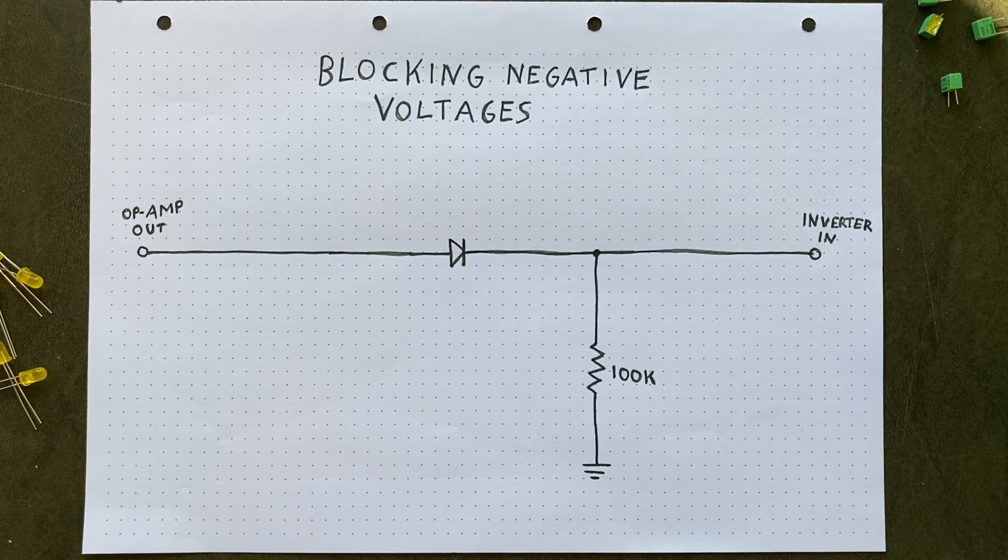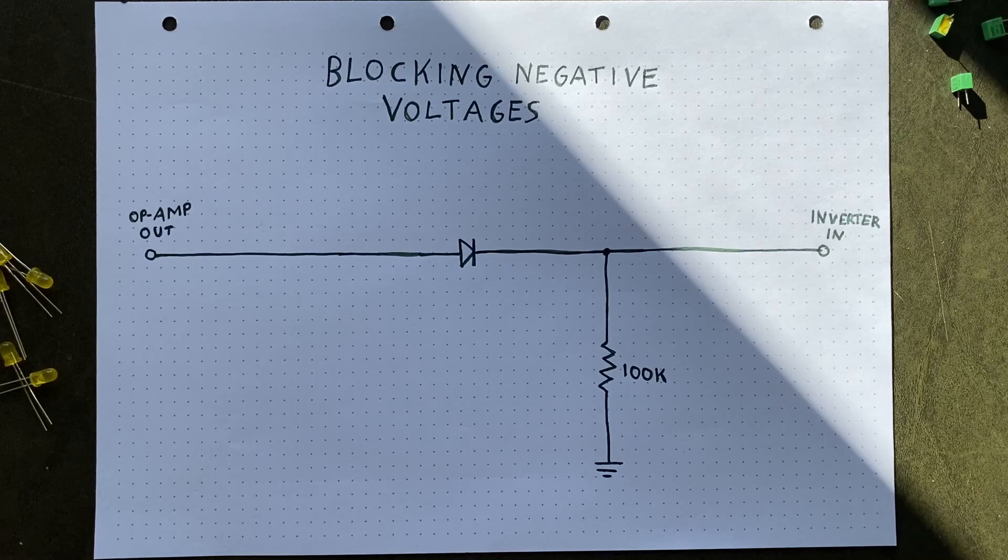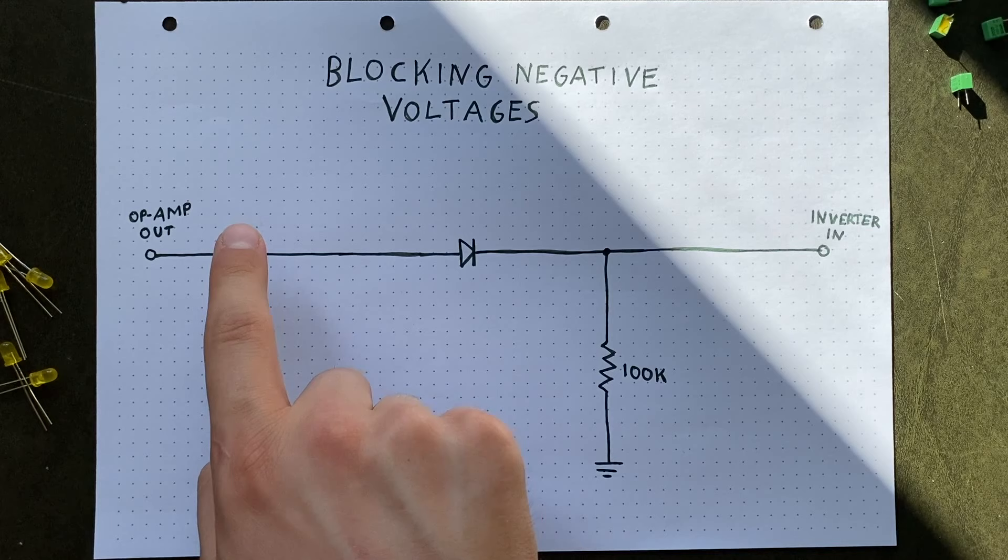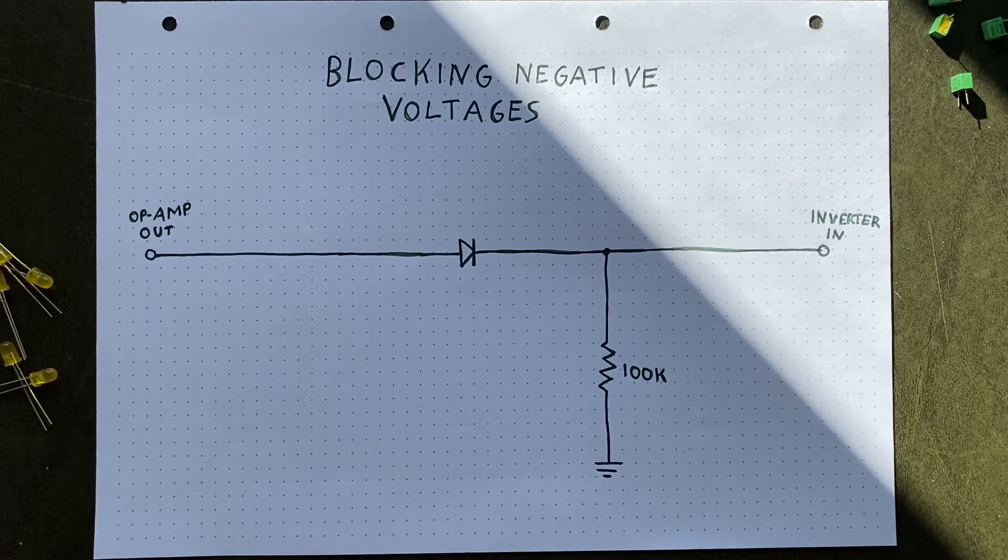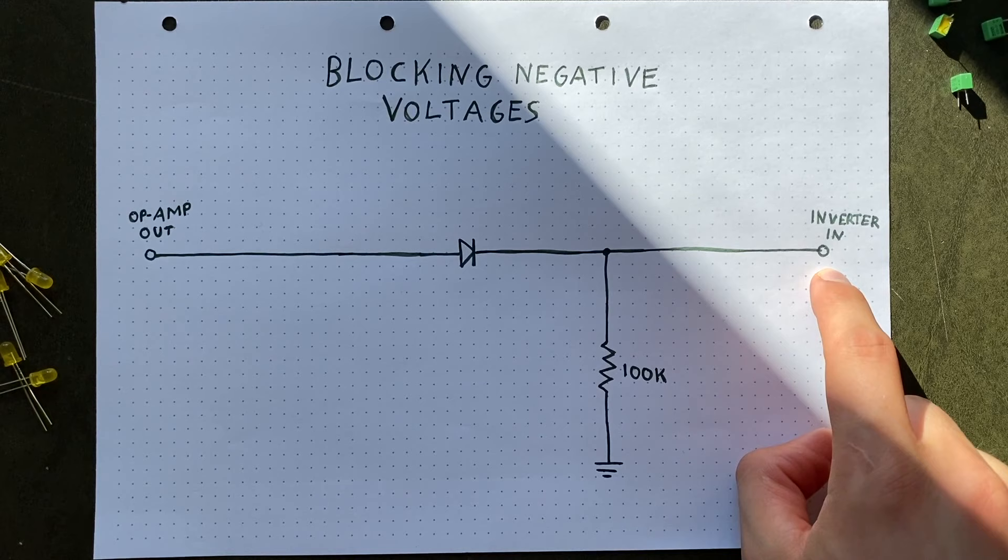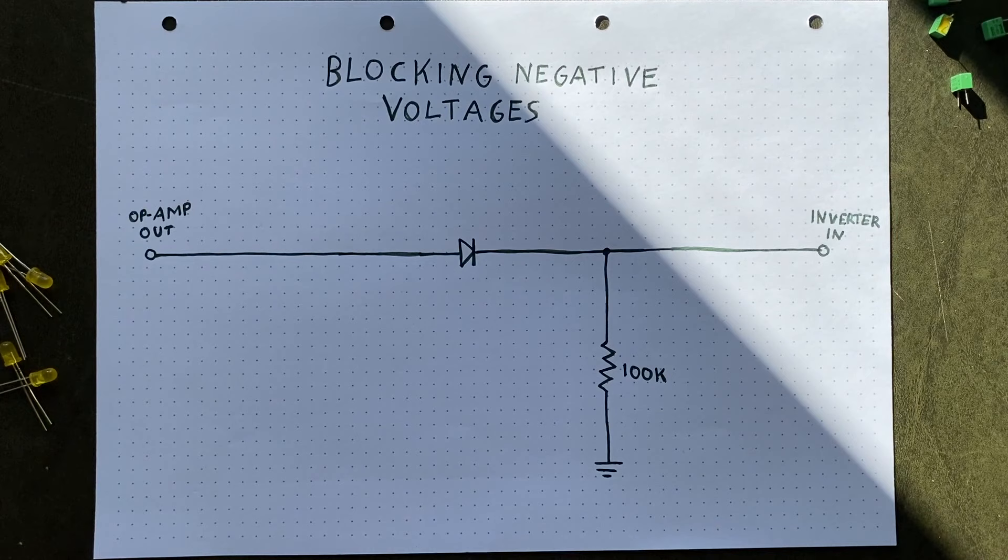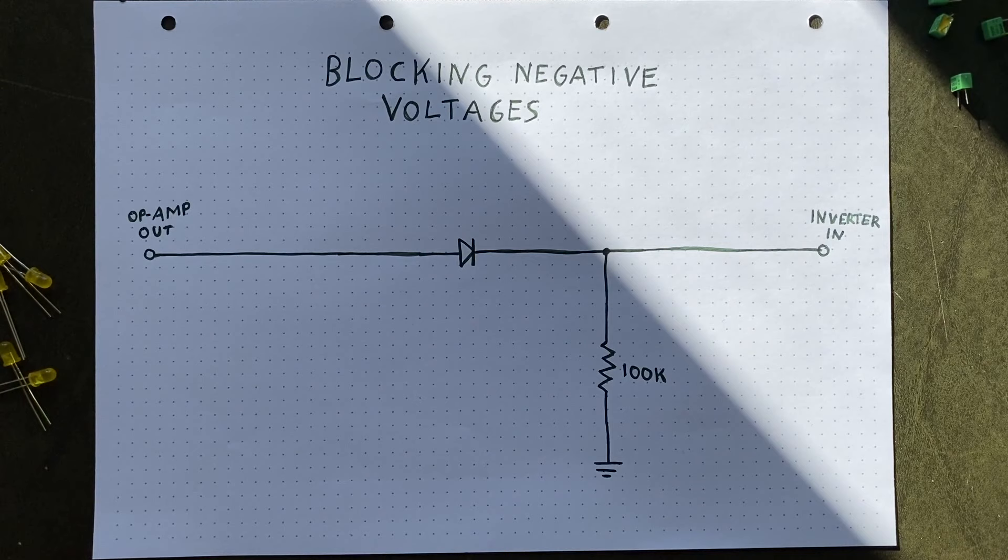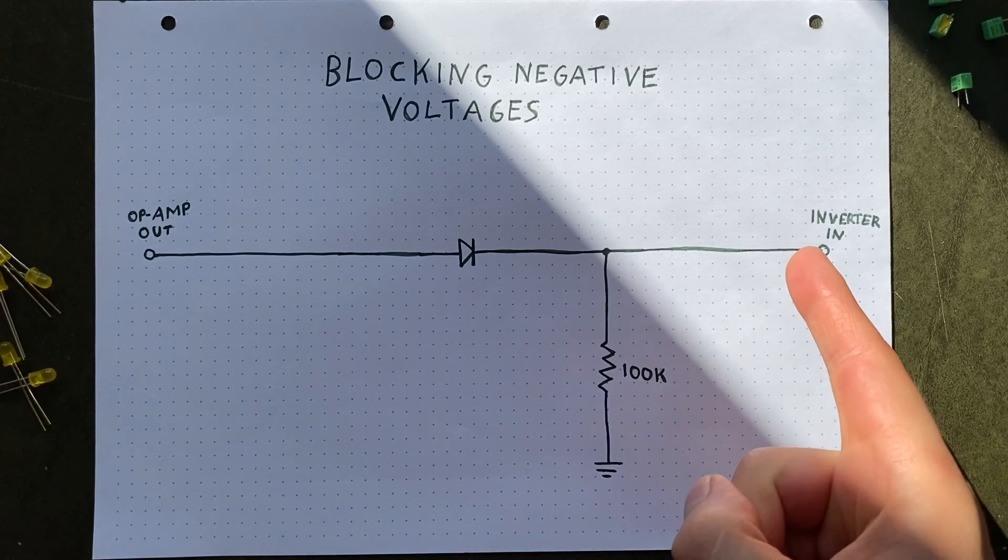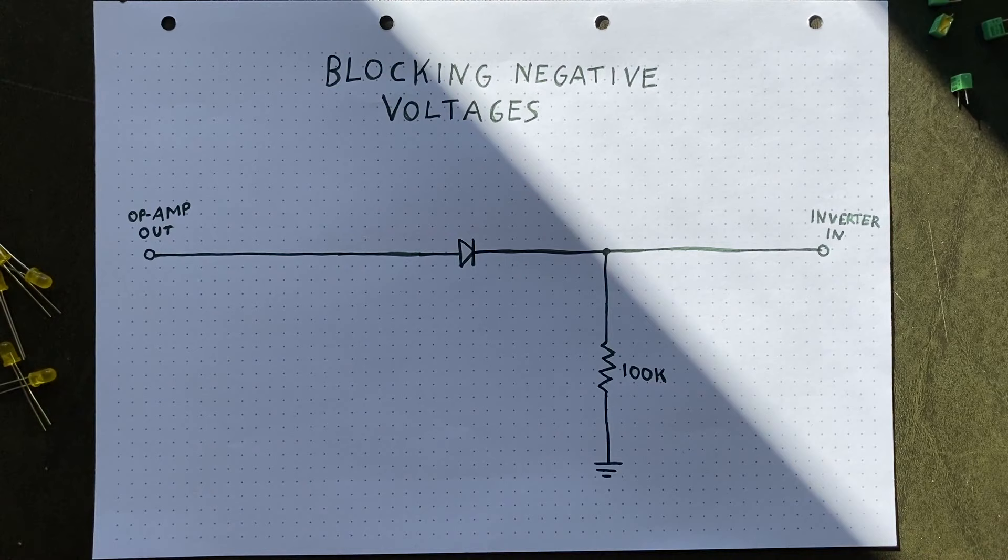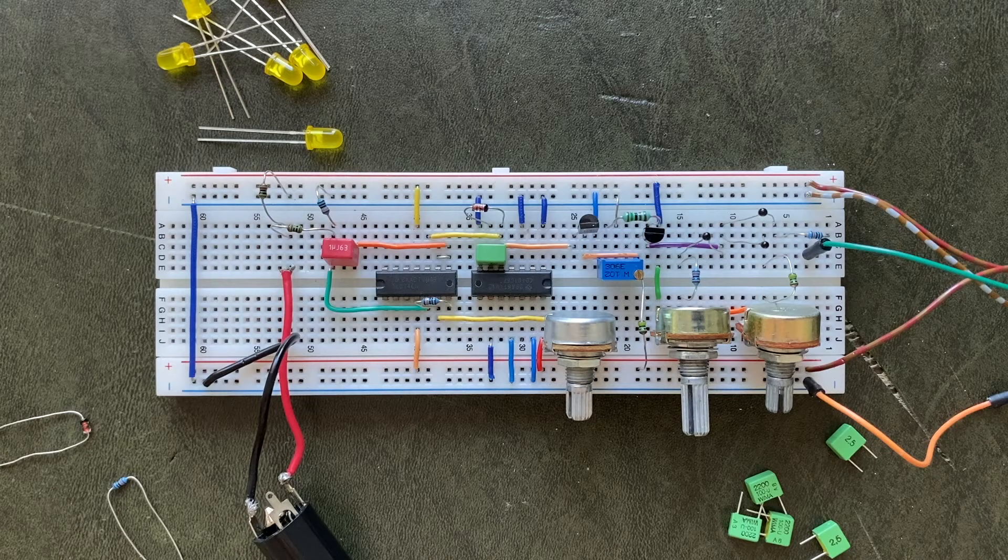With this, our 4106 is shielded from any negative voltages. And so we should be good, right? Nearly. There's one more issue. So, whenever the voltage on this side is going to be negative, the diode will block. But when the diode is blocking, it's as if there is no connection. And that means that there will be no defined voltage at the inverter's input. As you may remember, these inputs really like to pick up static noise in that case. And that would really mess with our output waveform. To keep it nice and clean, we need to add a pull-down resistor. For that, we connect the inverter's input to ground through a 100k ohm resistor. This will ensure that whenever our diode is blocking, that input is pulled down to zero volts. And whenever a positive voltage is coming through, it won't be affected much because the resistor is so big. This allows our inverter to do its job properly.